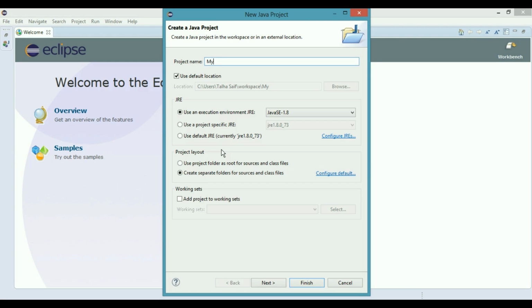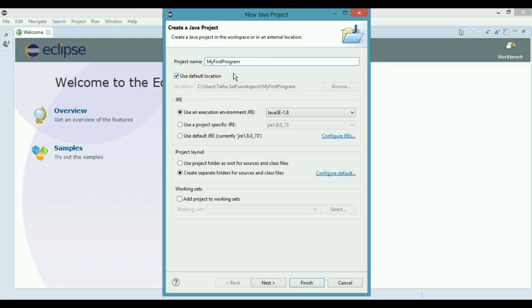Like I write here, myFirstProgram. My project name is my first program, but you can see that I have written M, F and P in capital. This is called the camel case convention, and you should give the project name in this convention.